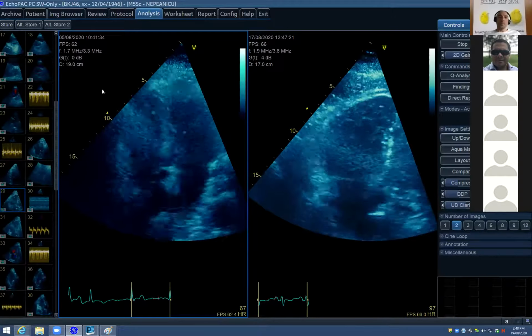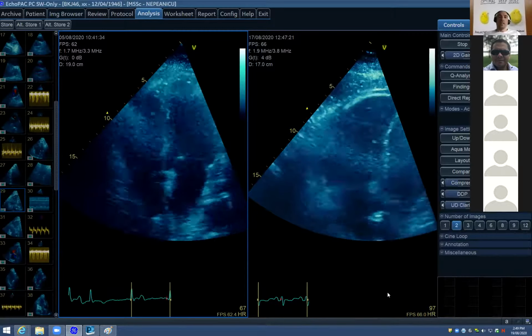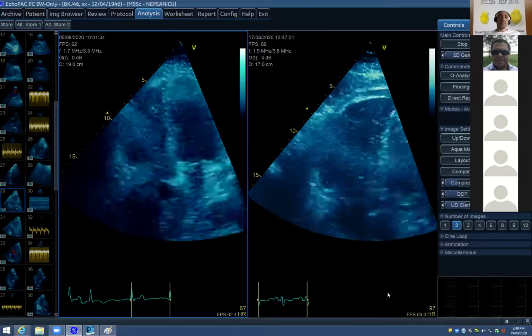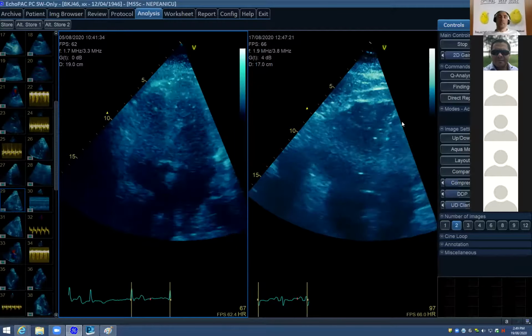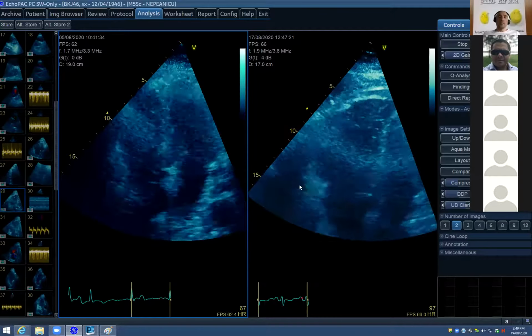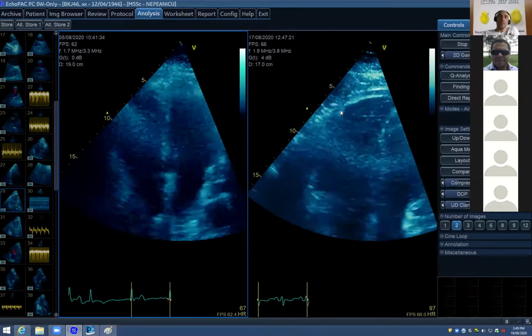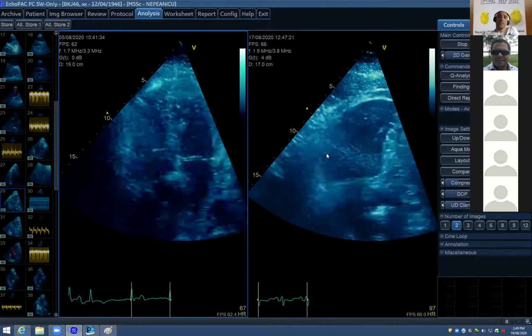Beautiful. So here you go. The one on the left is from the 5th. That's the one from 2 weeks ago. This one was the one from a couple of days ago. And you can just see, as Lewis was explaining, that change in the radial function. It's just the apex of the heart trying its hardest to help things out. As I say, he did not have any PE, this guy. I think the whole of the RV now is not working with this marked dilation.